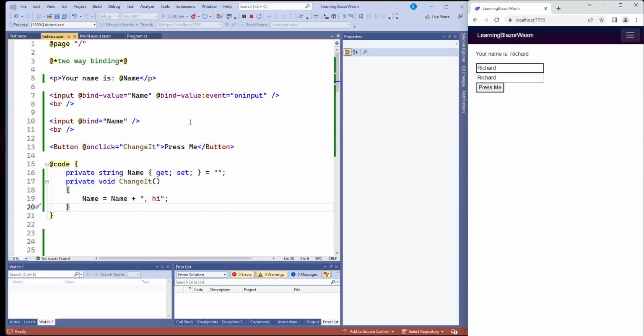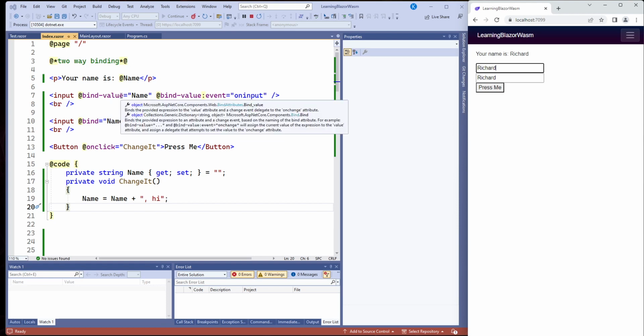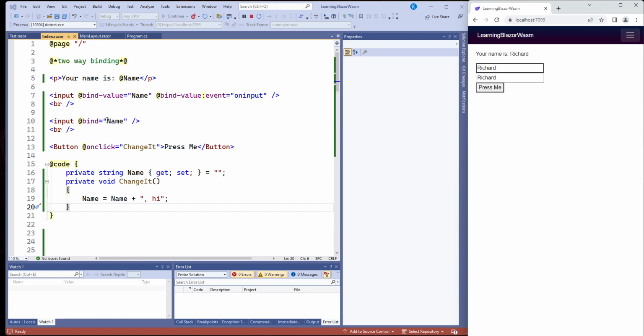All right, so I put a few other things. There are some shortcuts that we can do. Okay, so I put input @bind equals name. That's the bottom one right here. We could actually do that as well. What's the difference? Well, the difference is in the input, you only have a value. There's not really much else that you could do. So you could bind a couple of different things, but in this case, value is the only thing that makes sense. So you can just put bind name. And if you do that, the bind value is going to be the same thing, but the default is going to be on change. Okay. Not on input, on change.